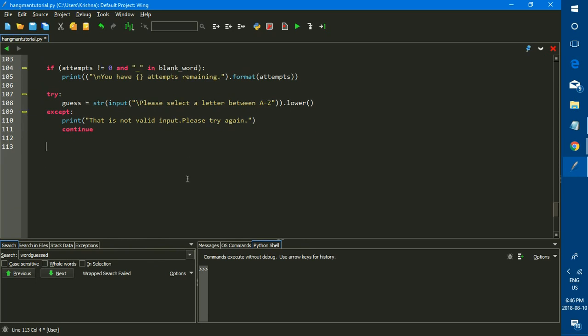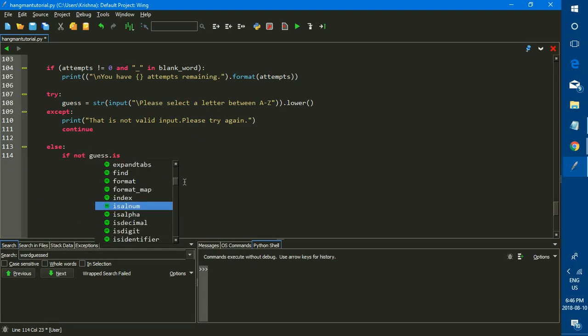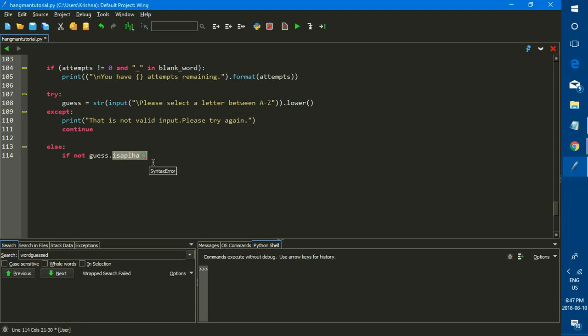What we want to do now is check if the player's guess is a letter or not. So the first thing that we want to do is type in else if not guess dot is alpha. This function slash method, is alpha, basically checks if some input is a letter.